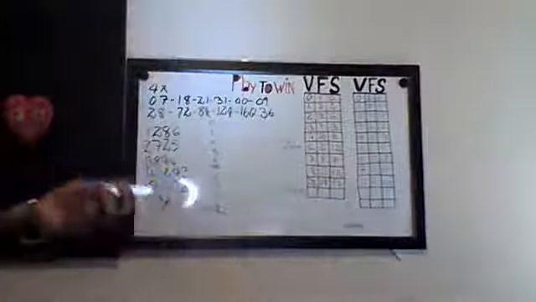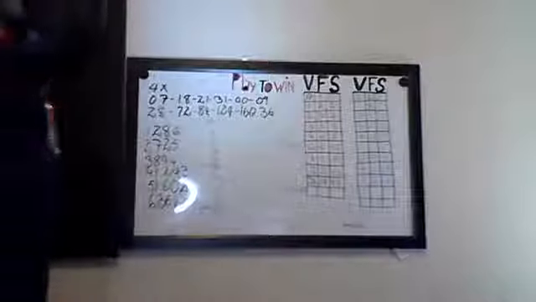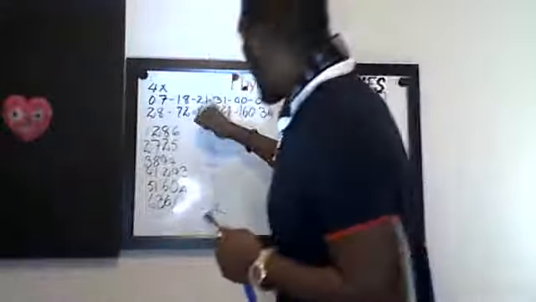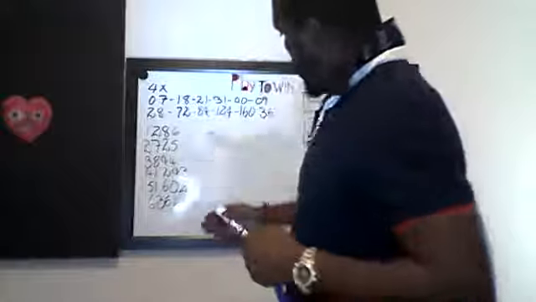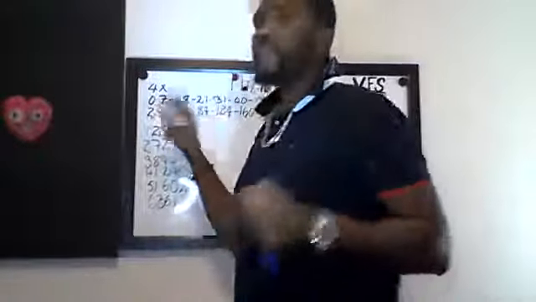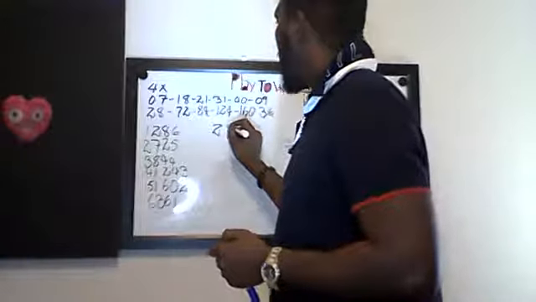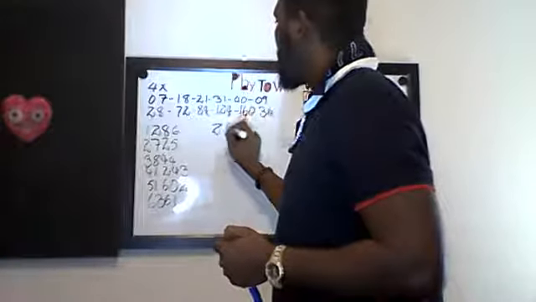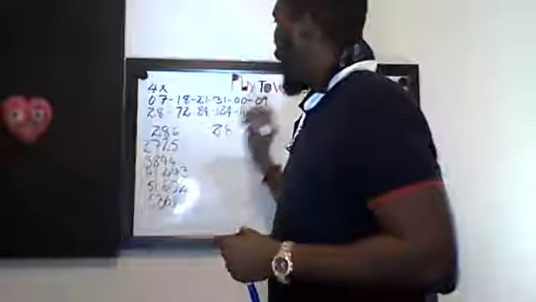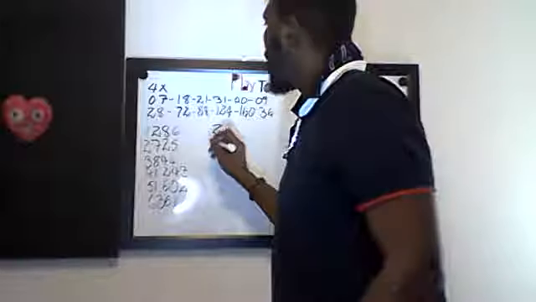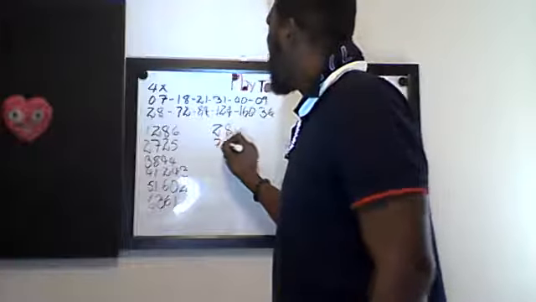I got a method that I call the gold mine method. How I use that method is when I finish multiplying all the numbers, I go over here to the results. The first result was 28 because 4 times 7 is 28. Now the next one, 4 times 18 is 72.